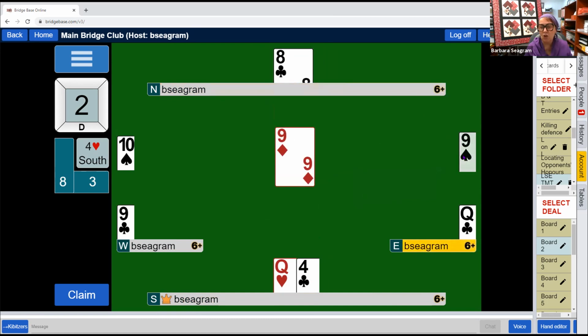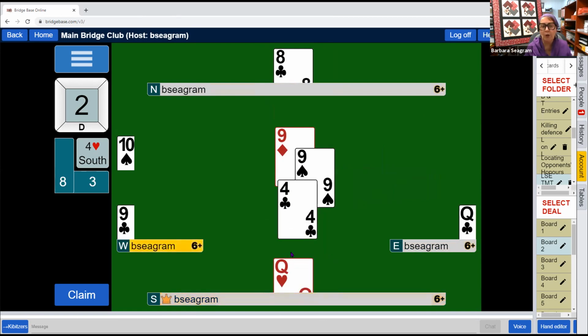This feels so good. 9 of diamonds, and you throw away your little club from your hand and you say, the rest are mine. So you made your contract, you lost 3 tricks, you lost 2 diamonds, you lost a spade, but you didn't lose a club. Okay, excellent. And now we're going to go to another hand.